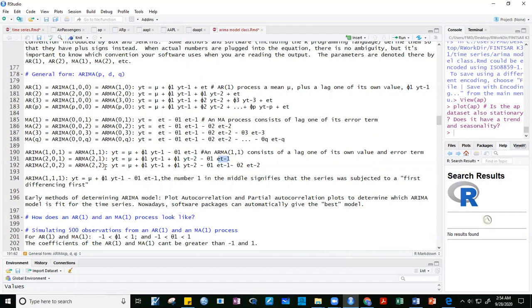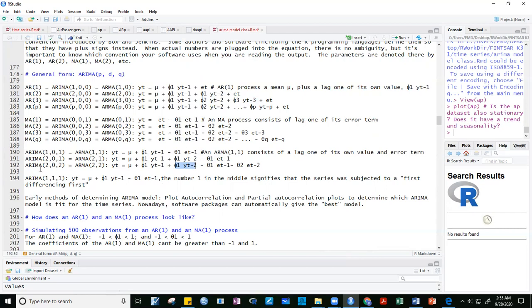All right. Same thing with ARIMA(2,0,2): lag 1, lag 2 of its past values, and then lag 1, lag 2 of its error terms. Okay, and lastly, you have ARIMA(1,1,1), okay. Of course, you can have higher order models, and then the same principle applies. The simpler the model is, the better.